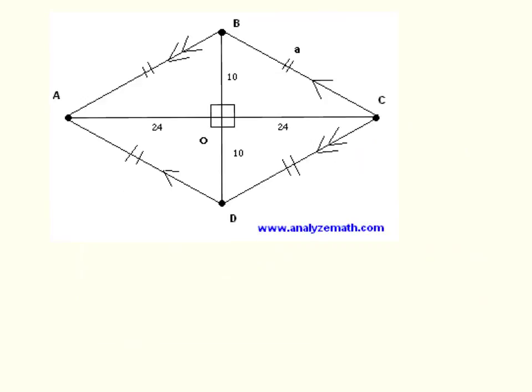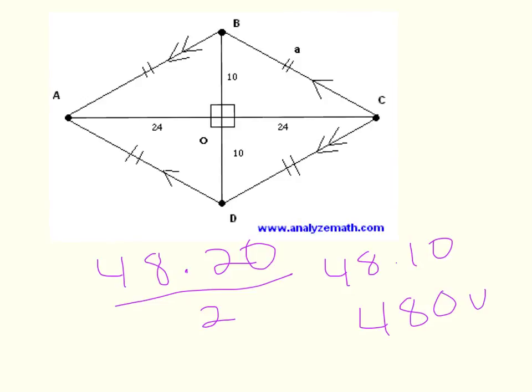So, this is not a kite. Yes, it is. It's a special kite. It's a special kite called a rhombus. Well, we can do it the same way we just did with a kite. Let's talk about the diagonals. So, we're going to take diagonal 1, which is 48, because it's 24 plus 24. And diagonal 2, 10 plus 10, so that's 20. And we're going to divide all that by 2. Well, I'm just going to divide 20 by 2 first and get me 10. So, I got 48 times 10. So, the area of this rhombus is 480 units squared. That's using the D1, D2 divided by 2 concept, if you can remember. Because the rhombus is a special kite. It's got those perpendiculars in the middle. Make a bunch of right triangles.